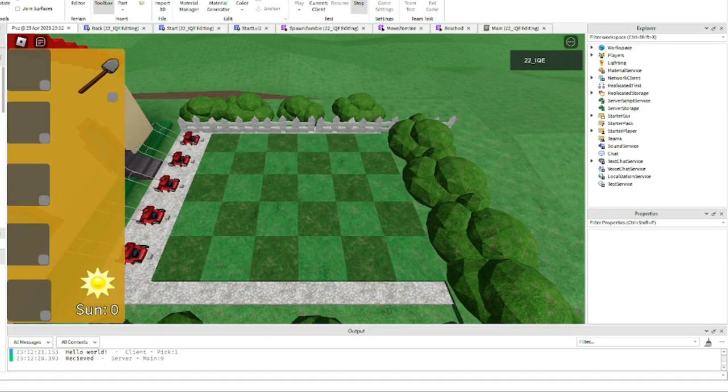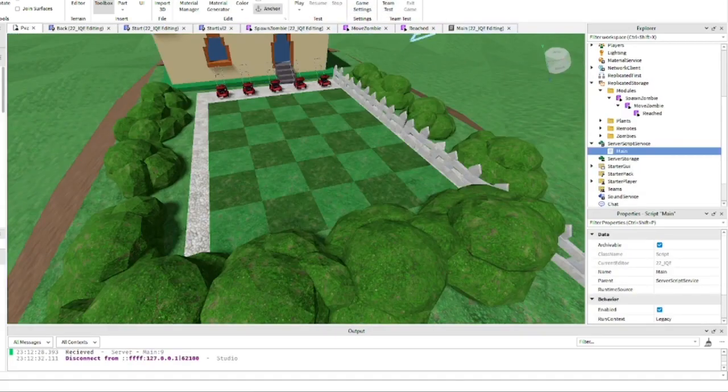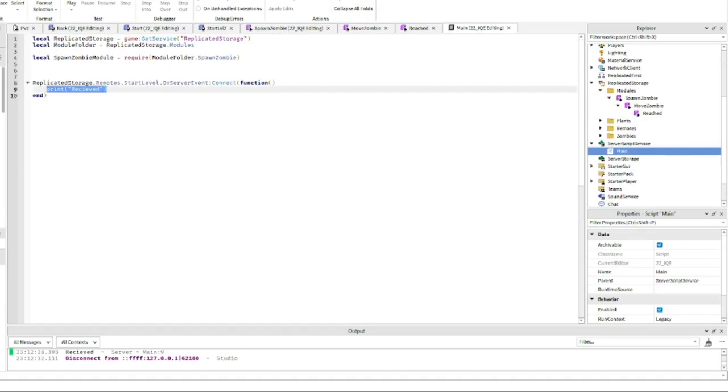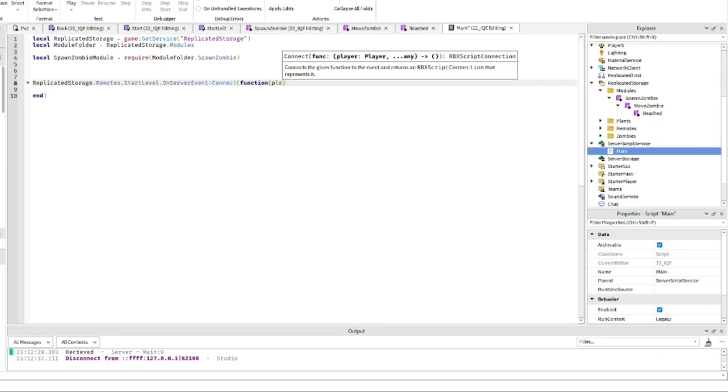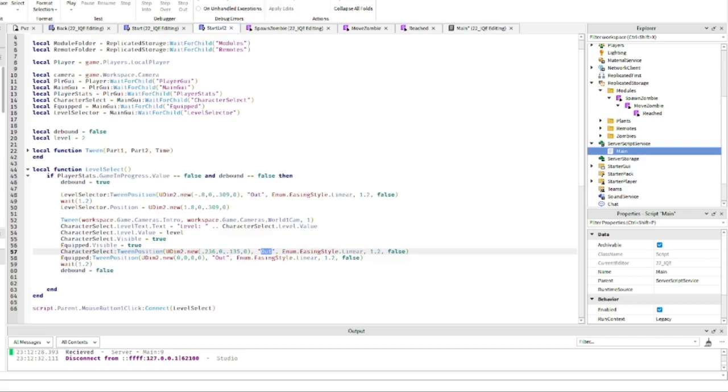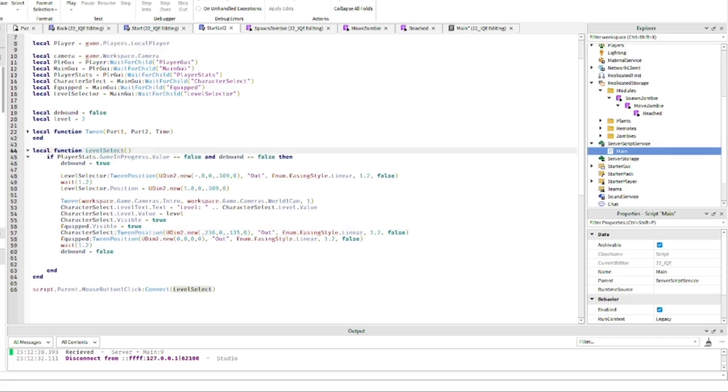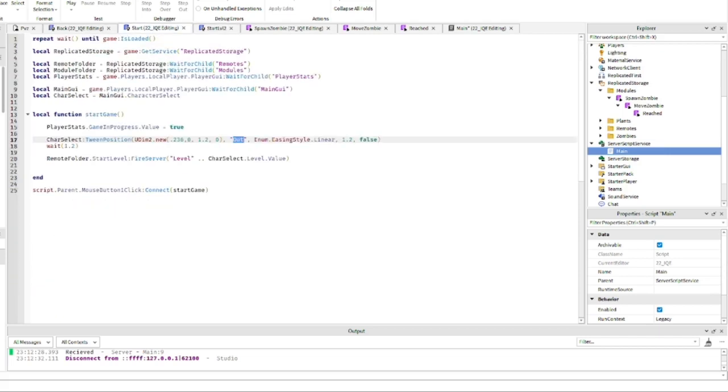So that works. And yeah, that's good. So we're gonna want to get the player, which is automatically sent through, and the level, which I think we're already sending through. Yep, we are. Okay.